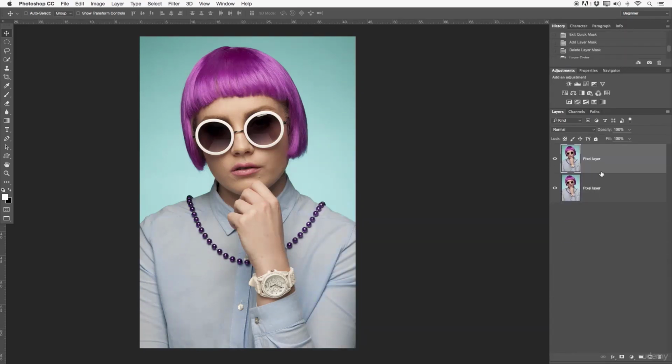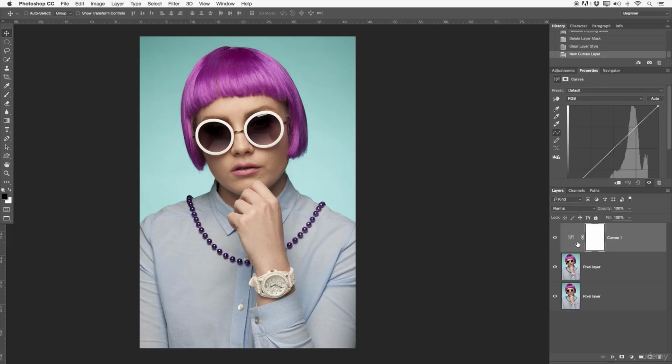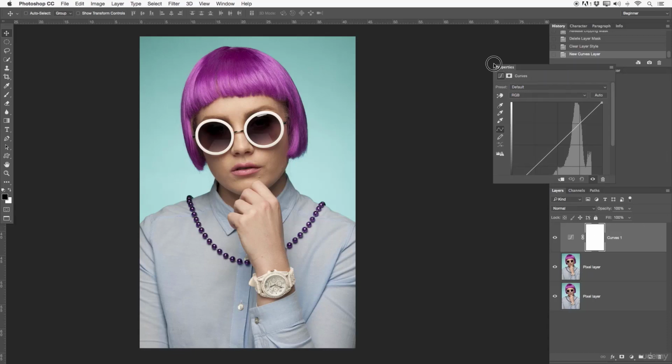Great. So on our first pixel layer that we've just created, we're going to create an adjustment layer. Right on top here, we have layers and, like I said before, we have an adjustment panel. We can select maybe a curves or levels adjustment layer, or just normal levels. Let's go with a curves adjustment layer for now. So I apply an adjustment layer to this, but no effect is attached yet.